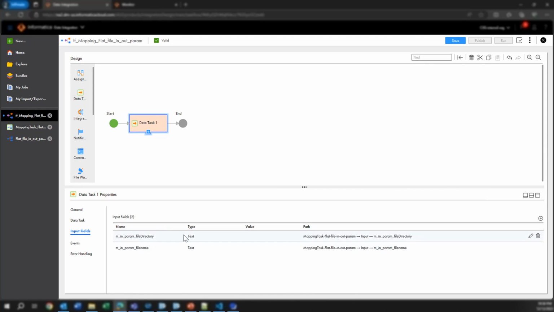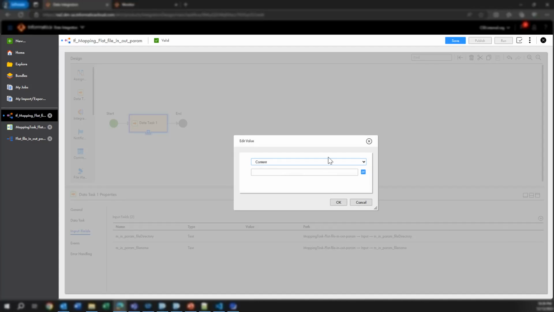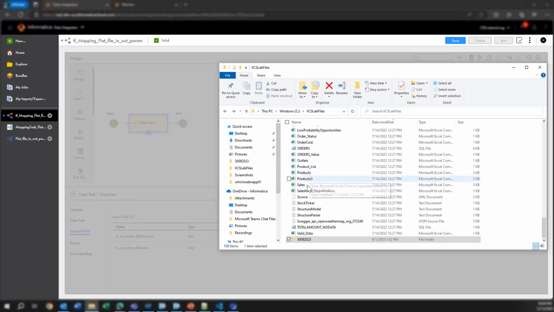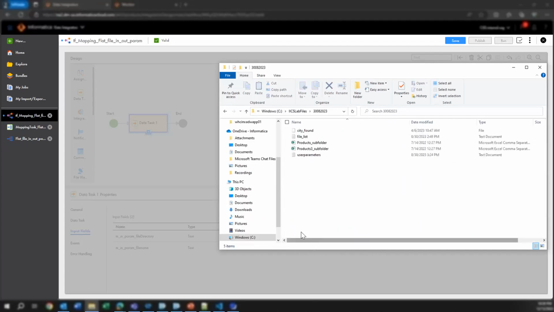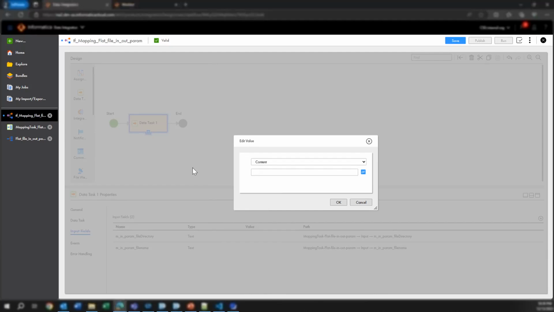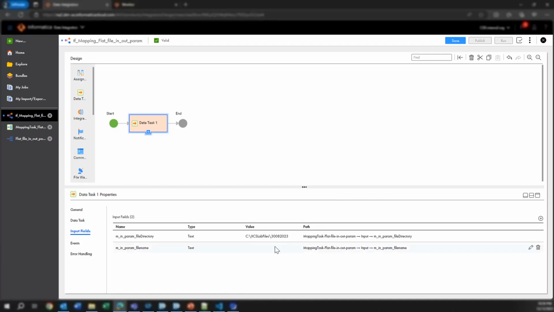And then here you can specify, well, it's going to be a content, and you can specify what is going to be the value for this parameter. So in this case, I don't want to load those files. I want to go to this subfolder, and so I take a copy of this path. And this is going to be the value that I want to use.